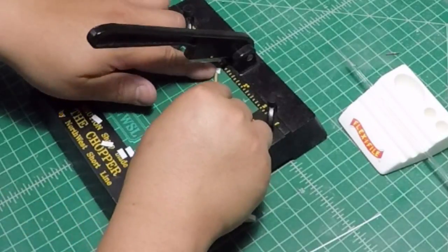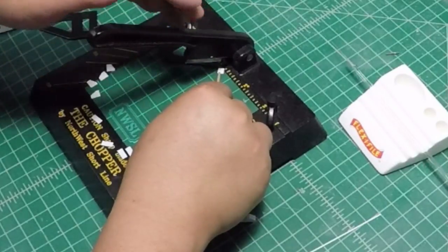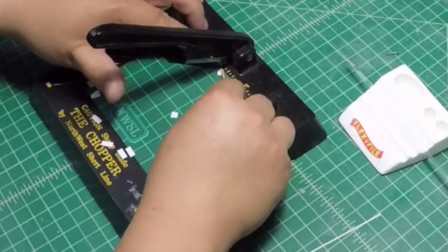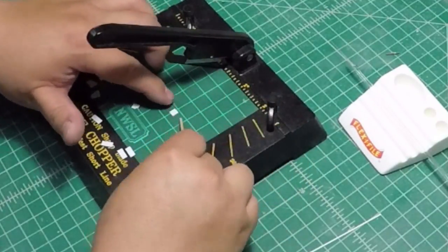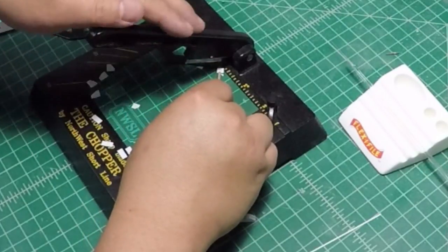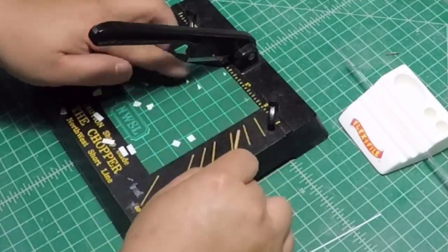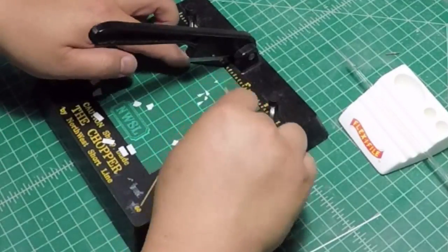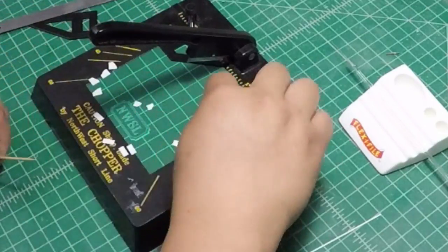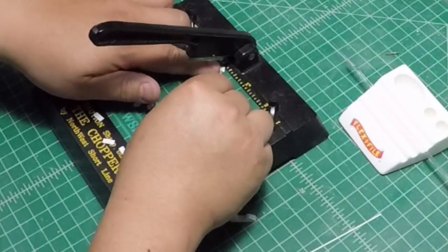I'm just going to do the short side up against here. I'm using the back end of a skewer to hold it in place so I don't lose a finger or anything while I'm cutting. Now these scrap pieces I want to save too, so I'm going to push them off to the side because I could do something with these scrap pieces as well. And let's finish cutting this.